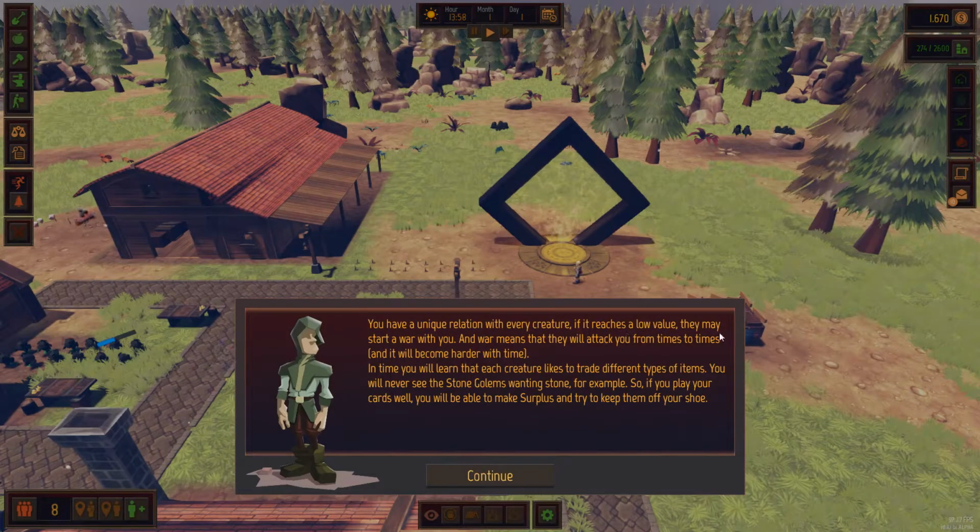If it reaches a low value, they may start a war with you, and a war means they will attack you from time to time, and it will become harder with time. In time, you will learn that each creature likes to trade different types of items. You will never see Stone Golems wanting stone, for example. So if you play your cards well, you will be able to make a surplus and try to keep them off your back.